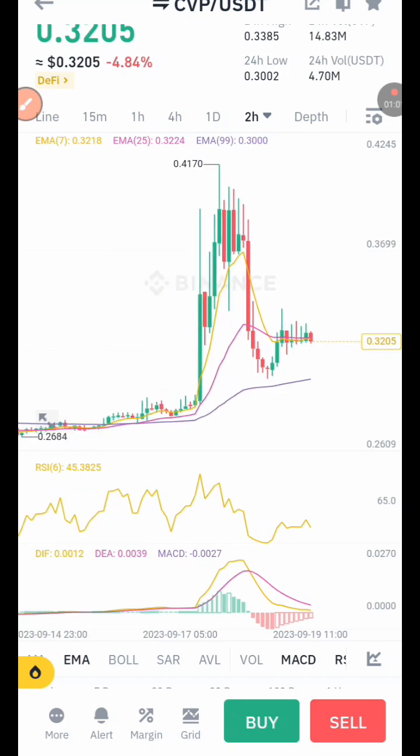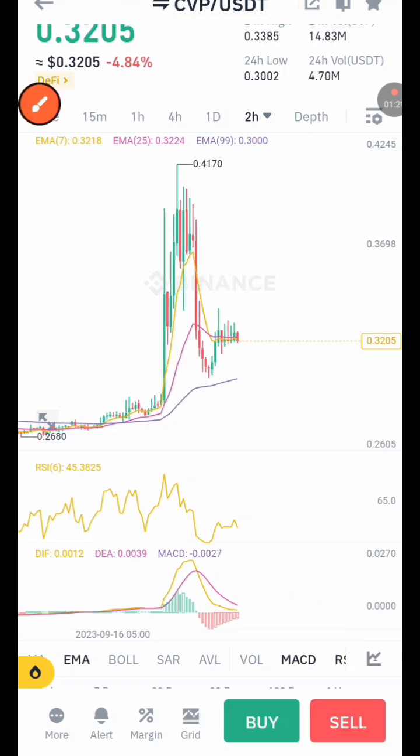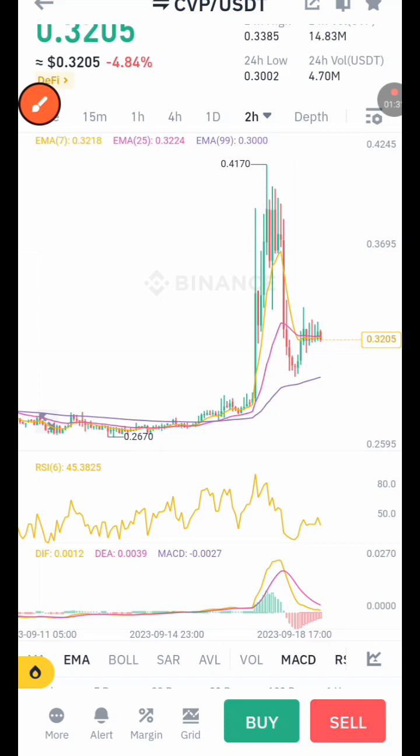Right now, if you are looking at the chart, this is CVP. You can see the pair here, CVP/USDT. Now we're looking for a particular time to buy and sell in the market using the RSI strategy. If we move into this market, we're going to see that we have up and down, and there are people who want to make profit in the market with this method. So how are we going to make profit with this method? It's very simple.